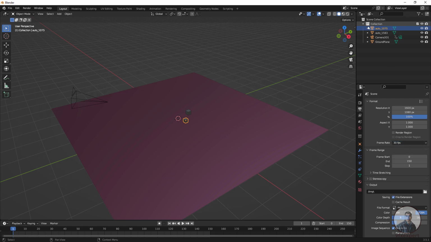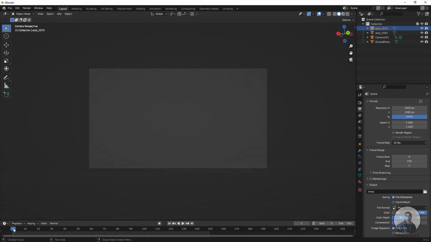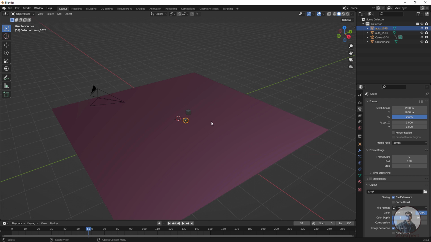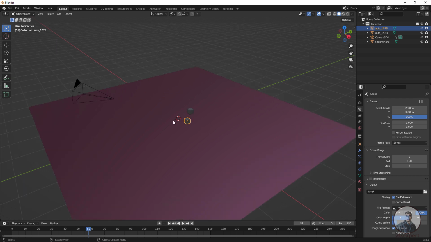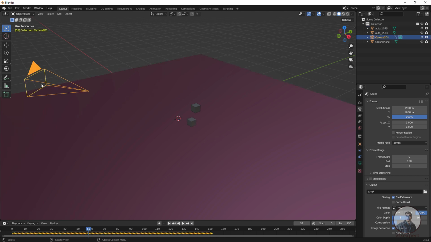Then we have to click on this camera view. So now we are looking through the camera view. If you see here, we are not getting anything inside the camera view. So again we click on this camera view. Now we are inside the perspective view. These are our test geometry, this is our ground plane, and this is our camera, which is not looking through all the geometry here. So first we have to adjust this camera.